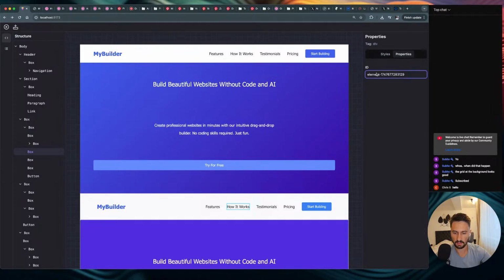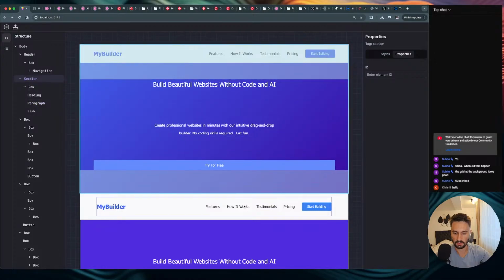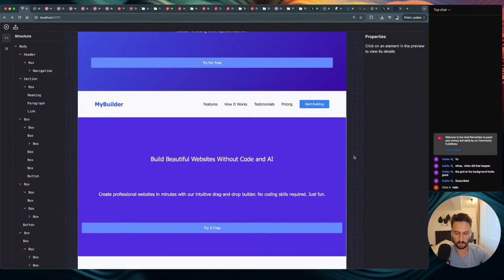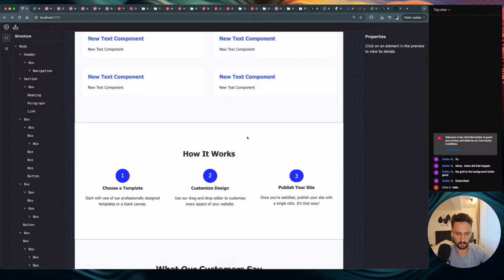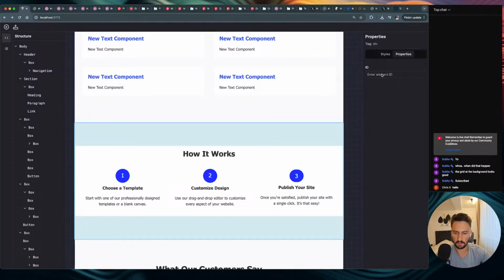Wait, if this has an ID, does this mean everything has an ID? No. Just this? Not sure why this has an ID. I saw some code that generates IDs for elements, but I see some elements have it. For example, features doesn't have it. If I scroll down to the how it works section, right here, it doesn't have an ID.